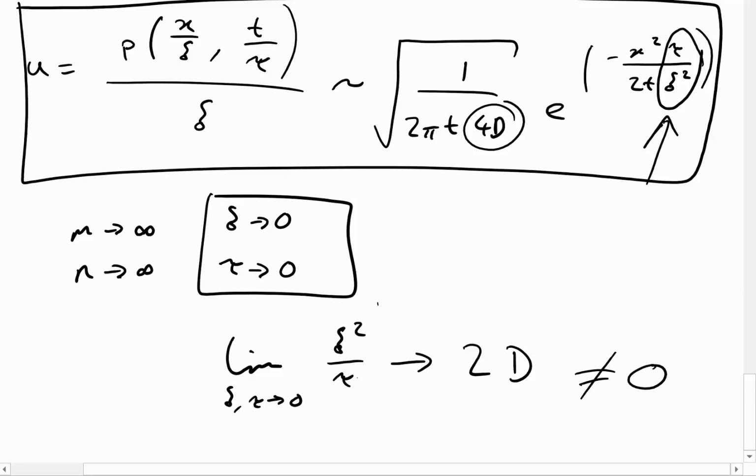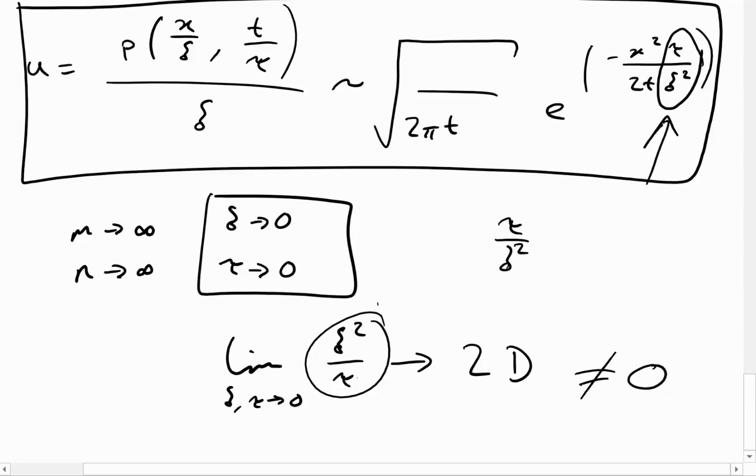So the square root of tau over delta squared should go to, or actually no, what am I doing? Of course not. Let's get rid of that. Sorry if I confused you there. That is just going to be 2D. We're just going to replace delta squared over tau by 2D, but of course it's going to be 1 over 2D, because we want to replace tau by delta squared, which is what we've got inside the brackets. What do we have here?